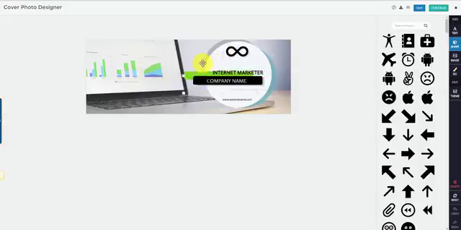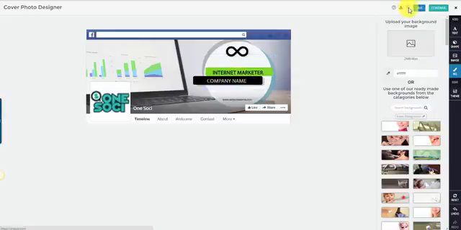Again, everything within here is drag and drop. I may want to put some more calls to action, like this page, etc. But I want to know how it's going to look on my Facebook page. So I simply come to this icon here, the eye icon, click on preview, and it's going to show how it would actually be displayed on my page.